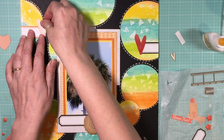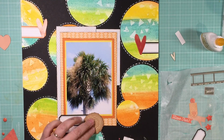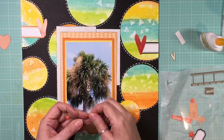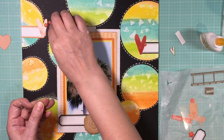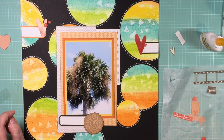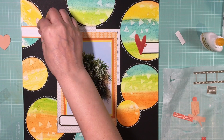If the colors would have been so that there wasn't so many colors in behind it, I probably wouldn't have done that. But I really wanted the hearts to kind of pop off the page, so that's the reason I did that. I ended up using some enamel dots that had little hearts on it too, that were from just some scrap leftovers.